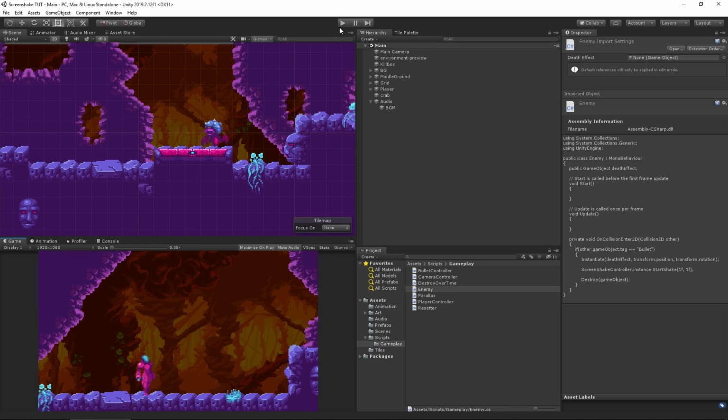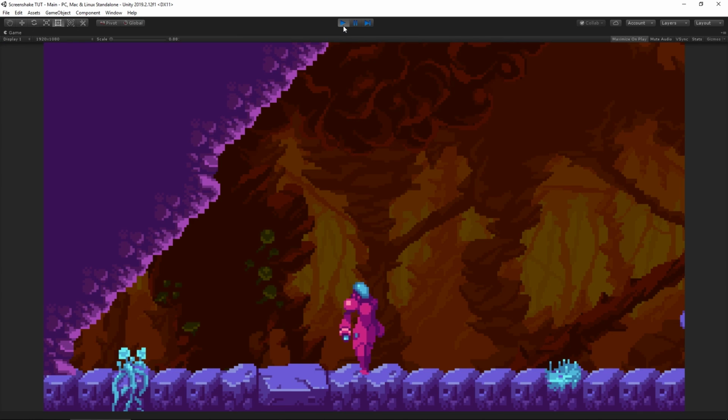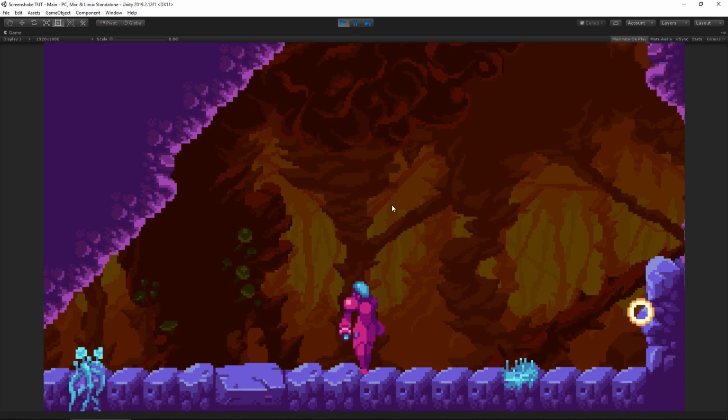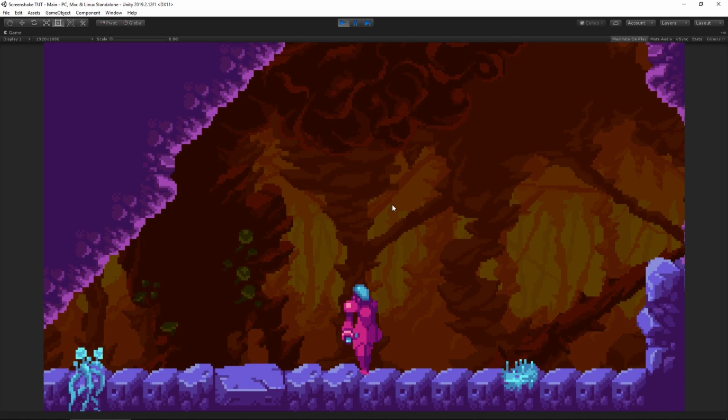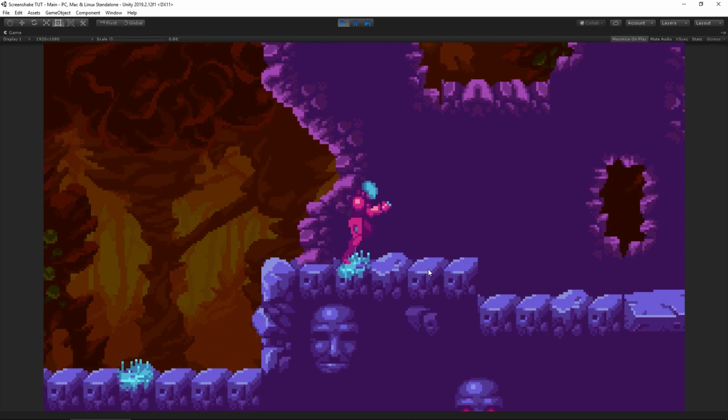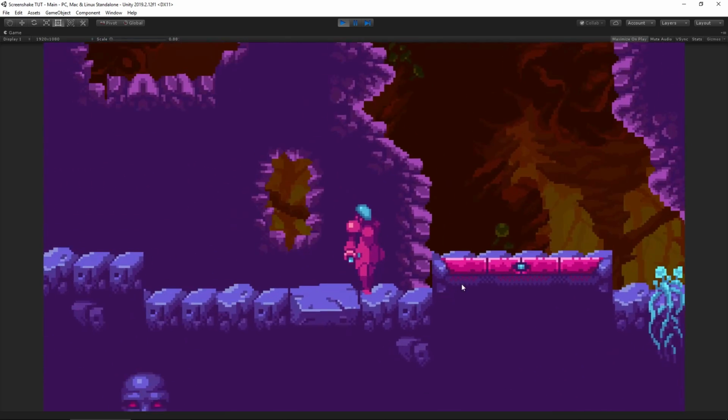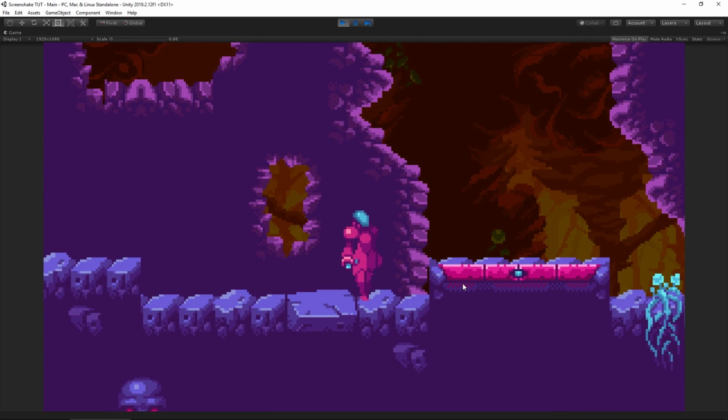And in fact, let's stop this and run again. This time I'm going to do it with the audio playing, so now you'll get an even better feel of it. You've got visual feedback from the impact animation of the sprite, even more visual impact with the shaking of the camera, and then we've also got sound backing it up to make everything feel like a complete and solid impact in the world. So you can see already that feels pretty nice. And if we go over here and shoot this guy, that really felt like a big meaty explosion.